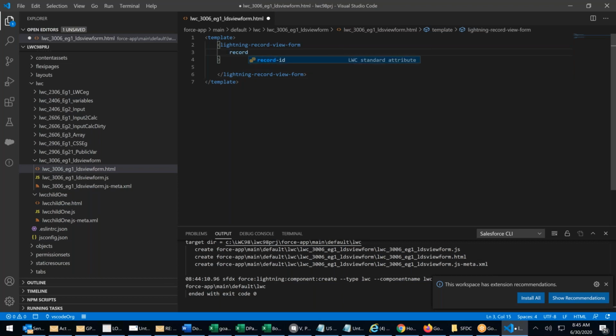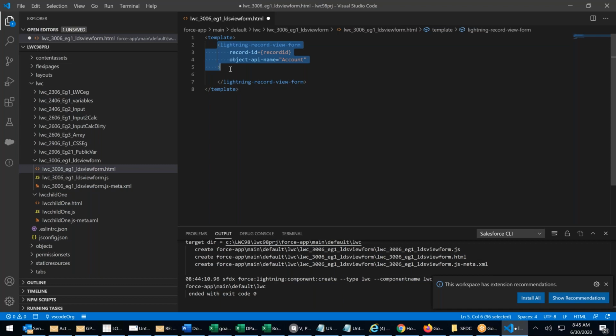I'm declaring a variable called recordId, so that from today onwards, I start writing everything in small letters. Next, object-api-name. What is this? Account. The object API name is account.